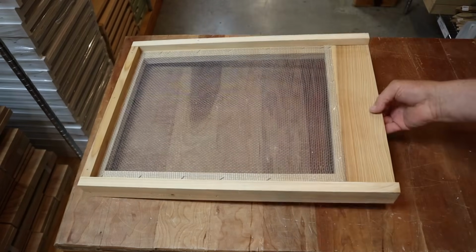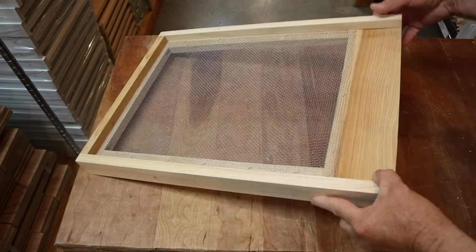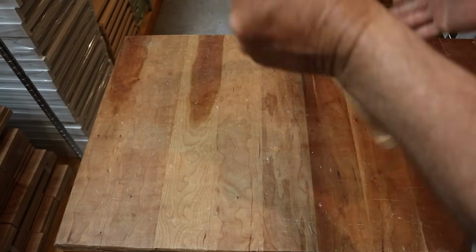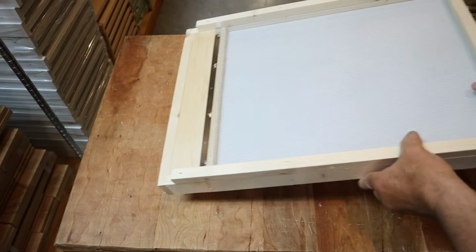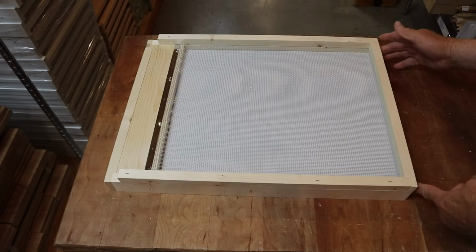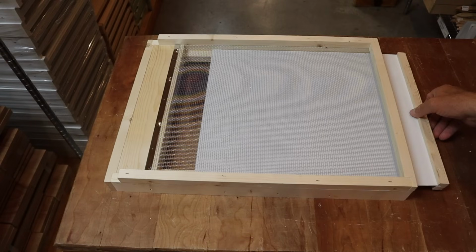This is a standard screen bottom board, widely available. It too is reversible. You have a choice of 3/4 or 3/8. This is a screen bottom board with a slide out tray, widely available. Most bee supply outfits have it.